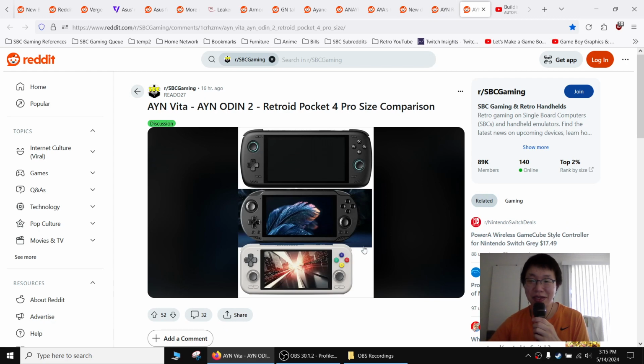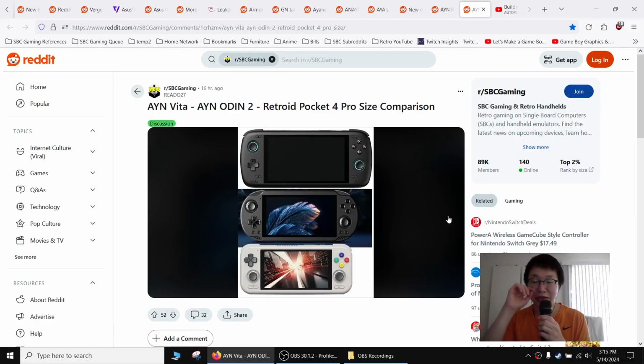And finally, one last image. So we have the full picture, and it looks like a PlayStation Vita, which looks really cool. So this user, Redo or Redo27 in the SBC Gaming subreddit. Basically what they did was they took the teaser image and then resized it until the thumbsticks were roughly the same size.